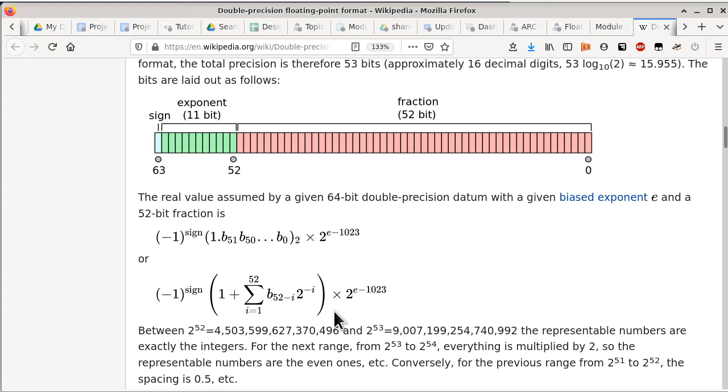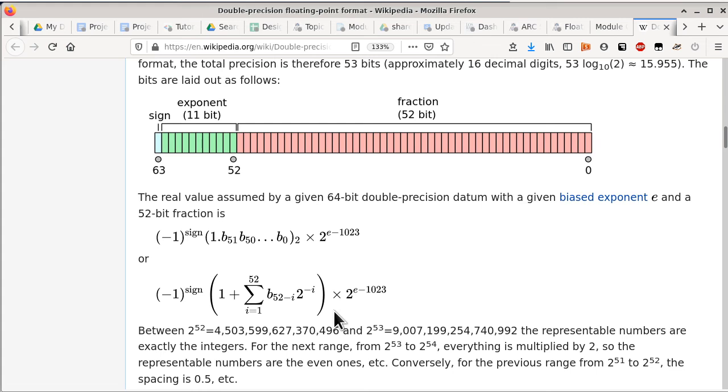Then we have one last portion here. This value does not have a very big range, right? Because the smallest one is going to be 1, where all the bits in pink are zeros. And the largest it can represent is going to be 2 minus 2 to the power of negative 52. That's the largest value it can represent, just slightly under 2. So it goes from 1 to slightly under 2.